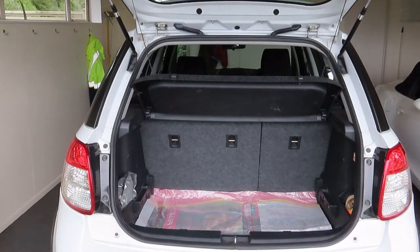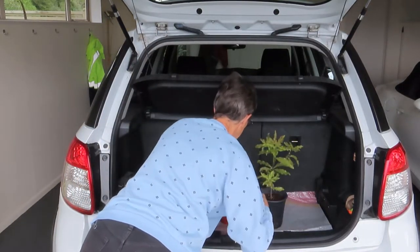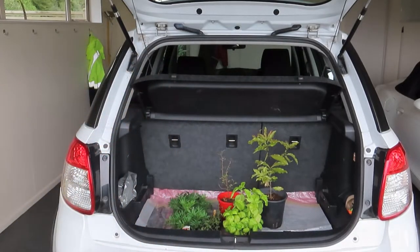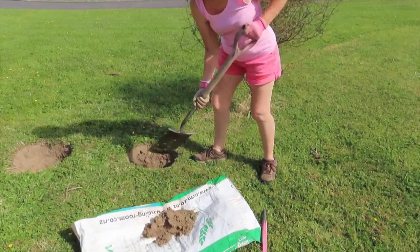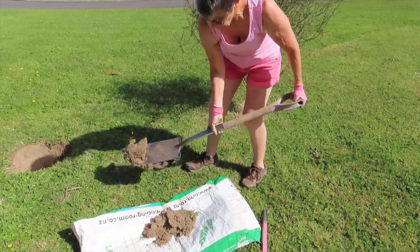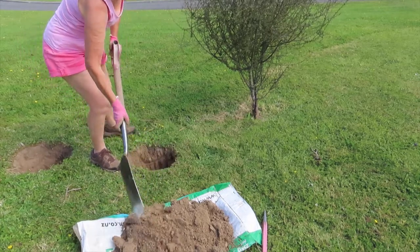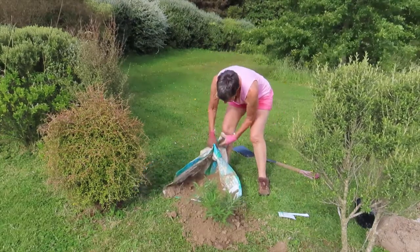A big flat sheet is useful for lining the car boot — or trunk, as you say in the US — if I'm carrying plants home from the store or any kind of slightly messy task. And if I'm digging a hole to plant a tree or shrub, then it's a great idea to shovel the dirt onto an opened-out feed bag. Then it's easy to get all the dirt back into the hole around the plant.